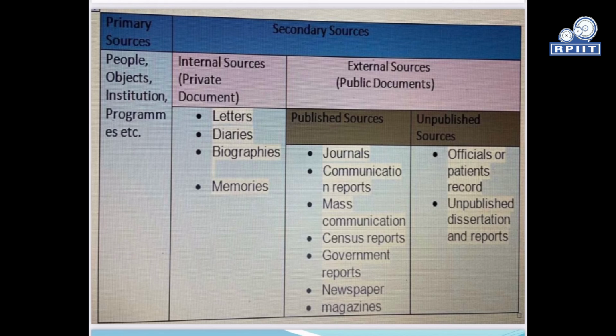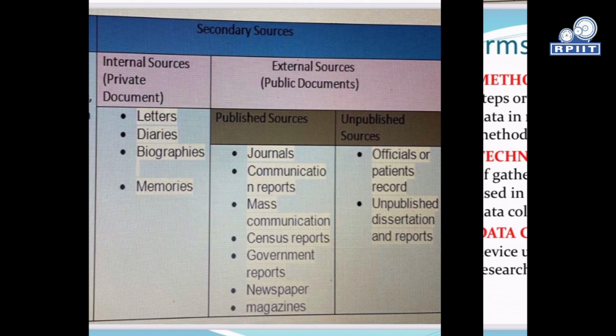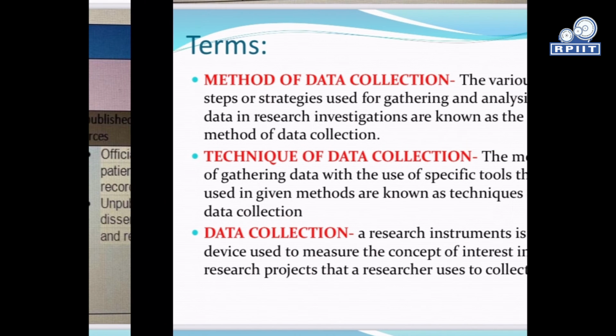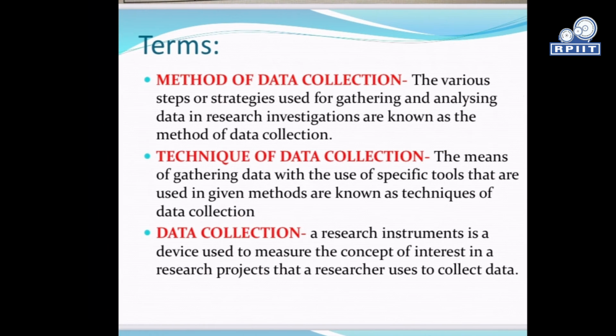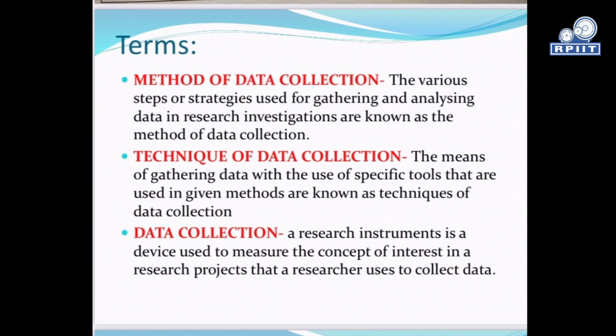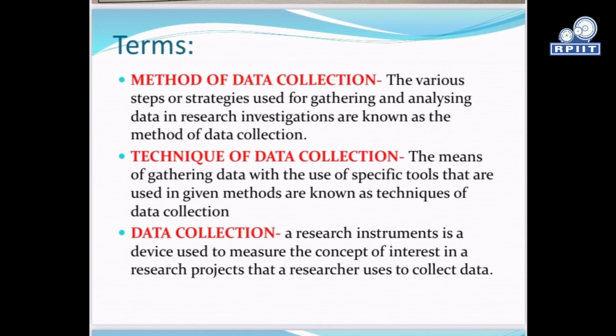Second, types of research subjects. Data collection methods are also influenced by the type of subject under study. For example, data collection from physically or psychologically disabled subjects can be done either by interviews or through observation, where data collection through a questionnaire is not feasible. Next, types of research study. Quantitative as well as qualitative research studies need different methods of data collection.